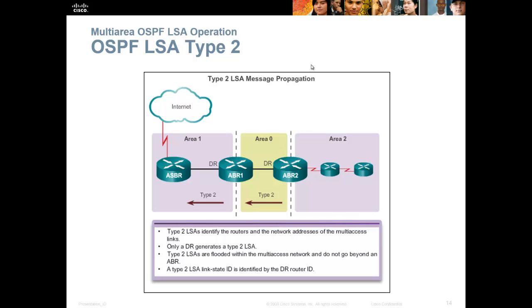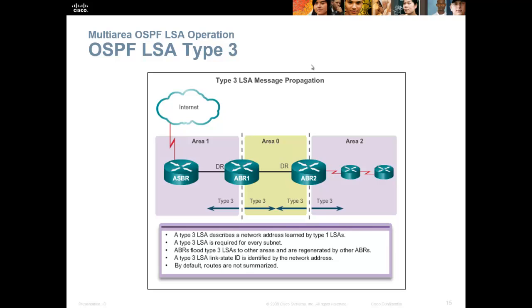All right, now here's where it gets weird. You have a type 3 message. The type 3 messages are the networks learned by your ABRs. In this case, ABR1 is a part of 2 different networks, so it would create a network summary of Area 1 and send it over to Area 0. Area 2 has an ABR, and it has a summary of Area 2, and it would send it to Area 0. Then these routers would both take Area 0 and send it over to Area 1. That's how the other areas find out information about the other areas they're attached to, from Type 3 LSAs. Those are only done by ABRs.